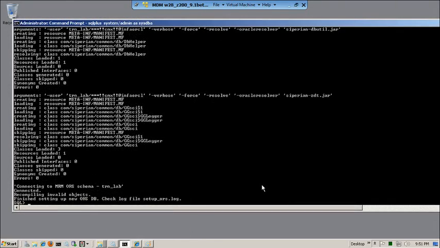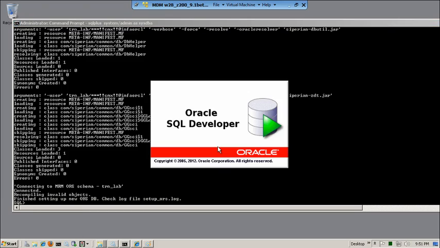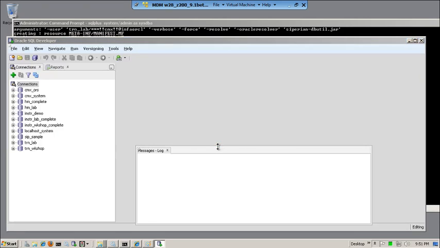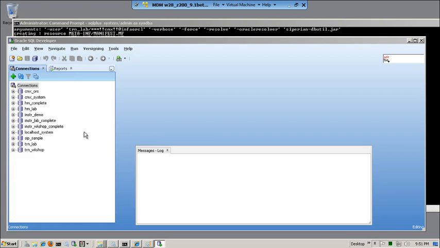Well, it seems that it finished now, so let's go and check and see if Oracle has my new schema user created. Unfortunately, if it all worked, it deleted what I had there. But remember, that's the intent. We wanted to regenerate the TRN lab. So I've just gone into Oracle and I look at the TRN lab.